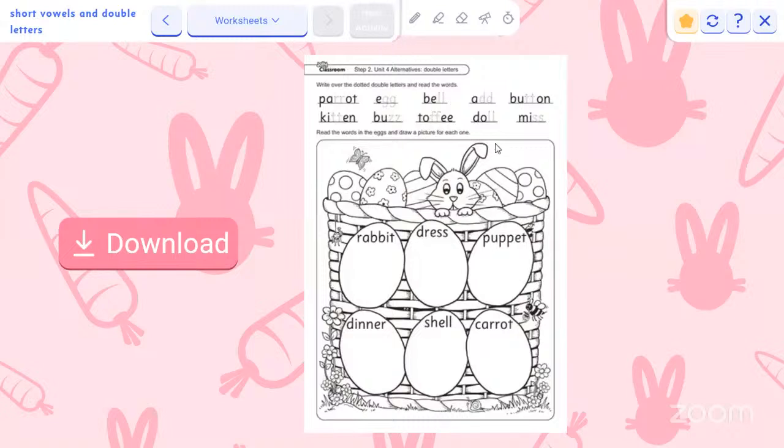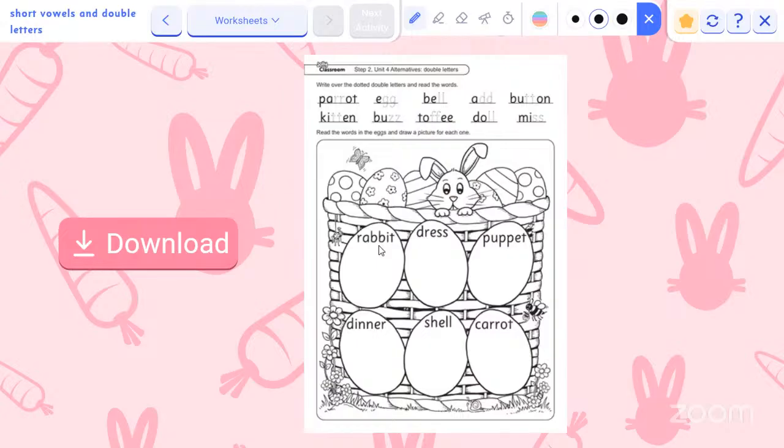Okay. Now the rabbit rule says that whenever you have a short vowel followed by a consonant sound followed by another vowel, then the consonant sound is shown by two letters, like rabbit. So ra, an a sound is there, and an e sound is there. So two vowel sounds are there, and in between we have a consonant sound b. So that b sound will be represented by double B. Same is the case in the word puppet, dinner, carrot.